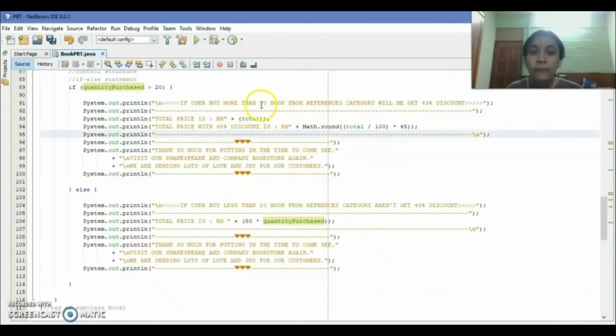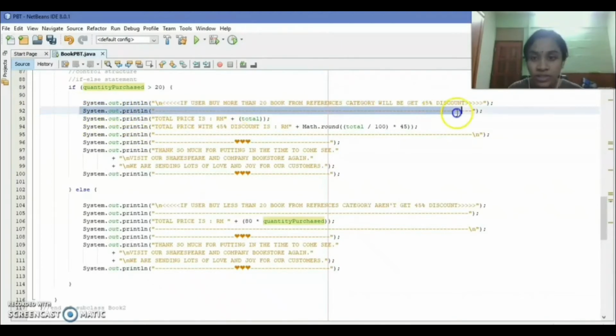If they buy more than 20 books from the reference category, they will get a 45% discount. So we have printed some content to look beautiful and creative in the output.